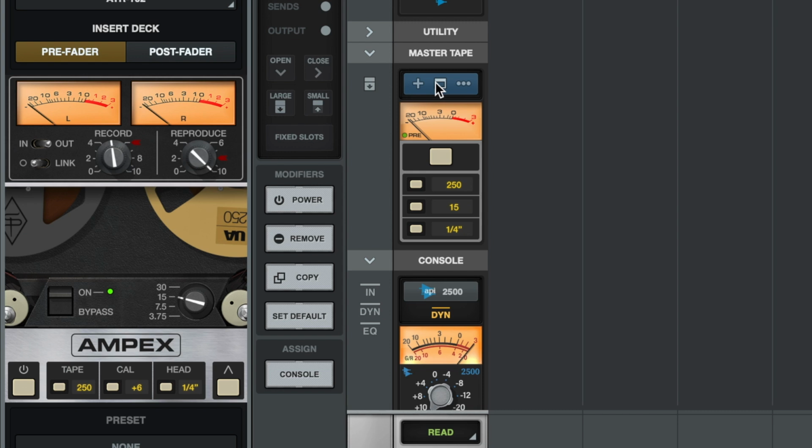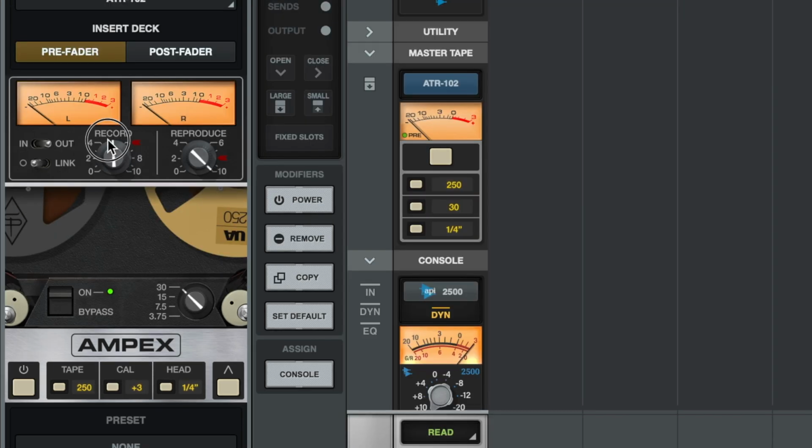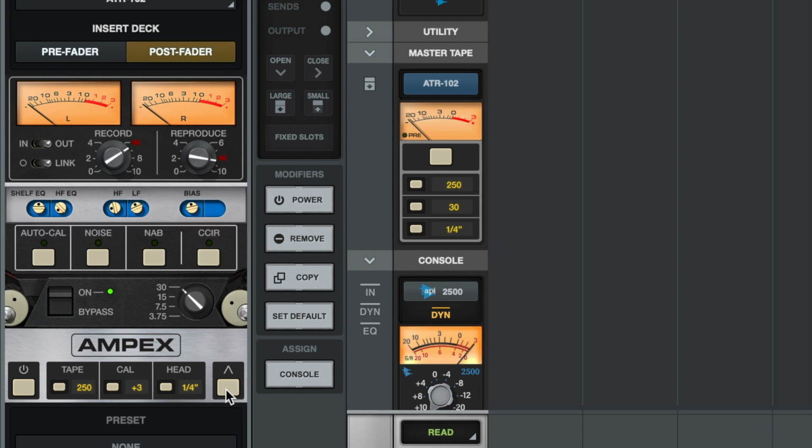And so here, for this master tape, for this tape machine which everything that's going on in your mix is going to arrive at, you can once again choose the kind of tape and the size of the tape, the speed, and the calibration as well. You can control how hard you're driving things into the tape, and you can link those 2 parameters together. You can choose whether this tape machine is inserted pre-fader or post-fader. And then if you click this button here, it opens up some more options as well.